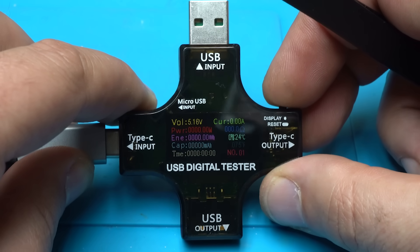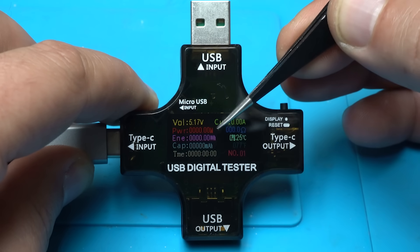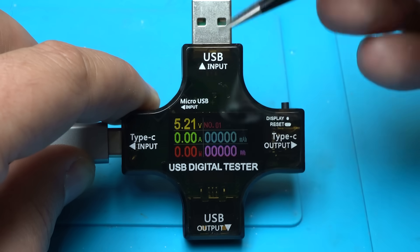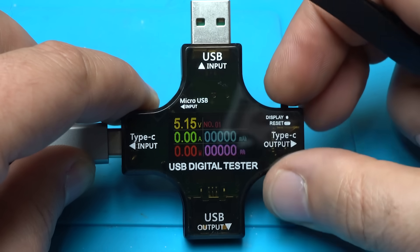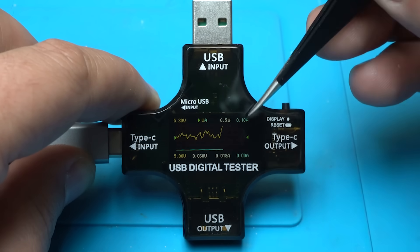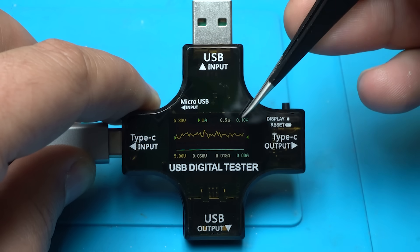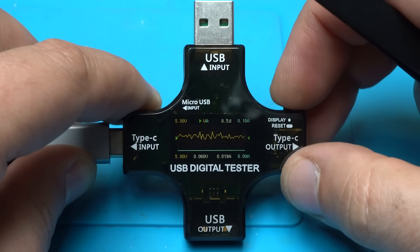This page is in Chinese. Here you can see the power meter, the energy in watt hours, the capacity and the time. This is another interface where you can see the volts, the amperes, the watts, and a counter for milliamperes and watt hours. And here is the very popular bar graph for the voltmeter and amperes. My power adapter is a little bit noisy — you can see that. That is nice for testing power adapters.